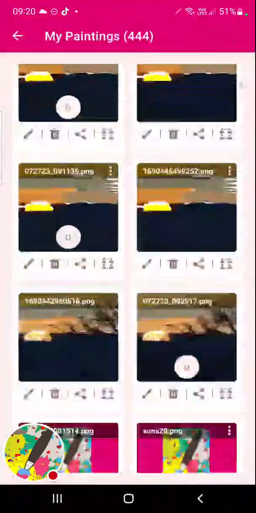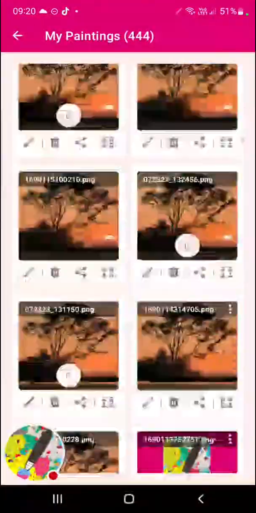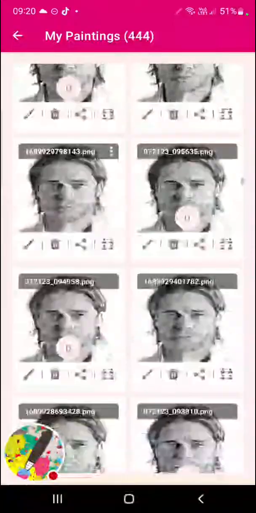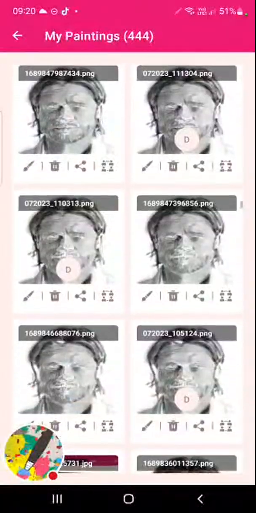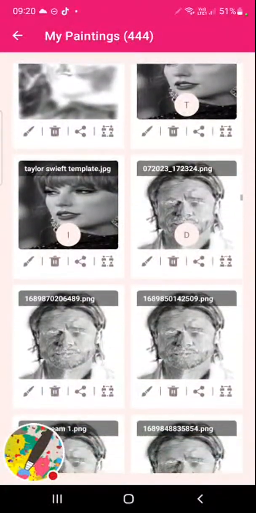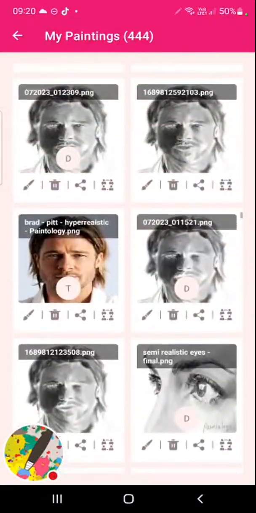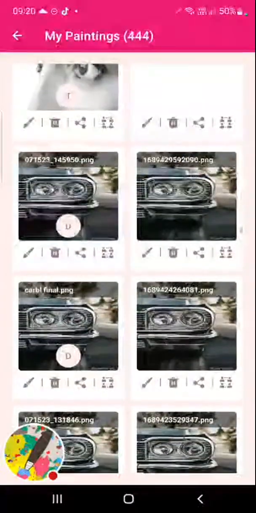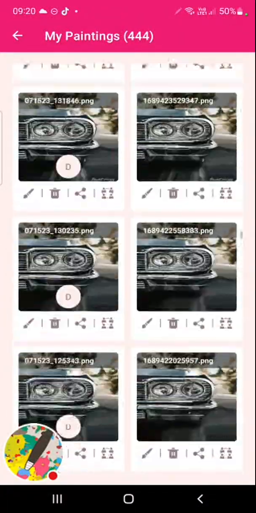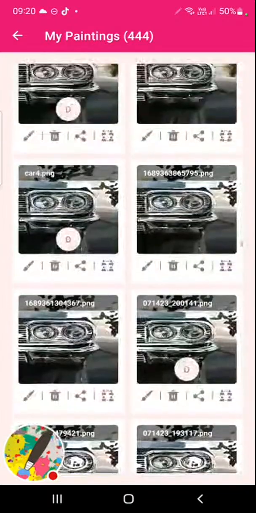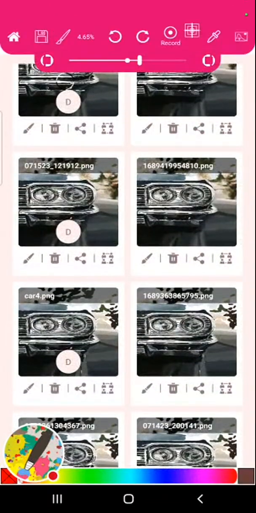My paintings, and I'll show you a drawing that I did of, a freehand drawing. Sorry. This is a photorealistic drawing. I can show you.